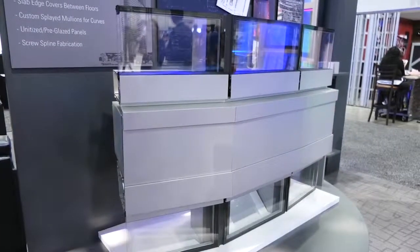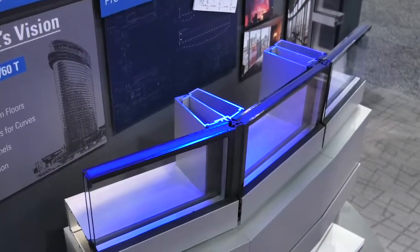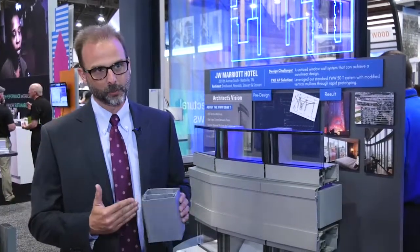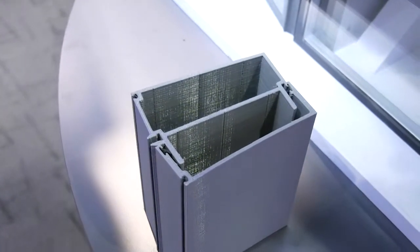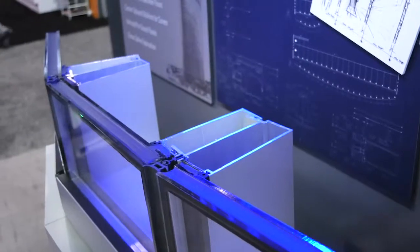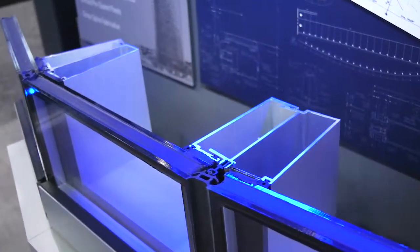For many companies, finding ways to work with architects to create unique designs is an important priority. We talked to Mike Turner with YKKAP. This year, they're really focused on helping architects understand how they can adapt standard products into custom applications. One example from Nashville involved a curvilinear design challenge — using a standard window wall system, they were able to rapid prototype through 3D printing an angular mullion customized to the architect's needs. Moving past that, they did sketches and design proposals, and ultimately delivered the required curvilinear design.